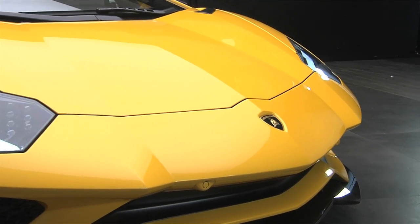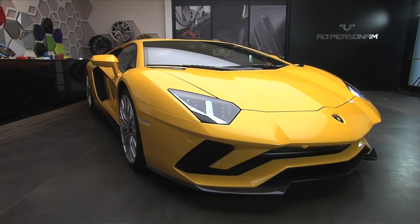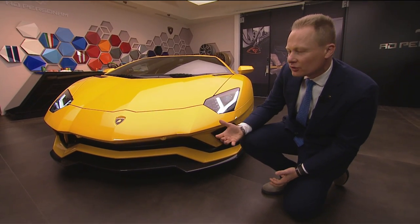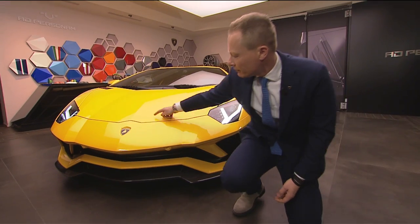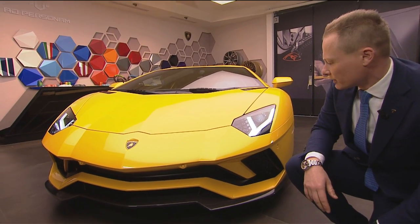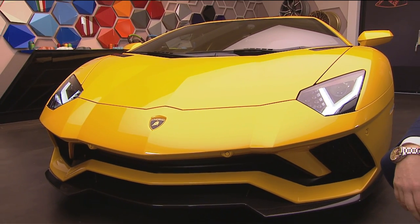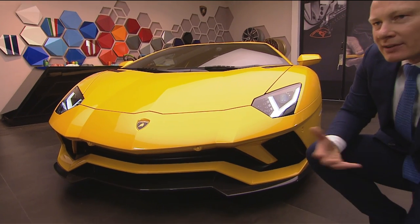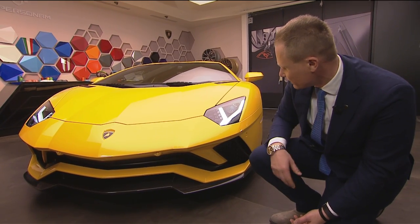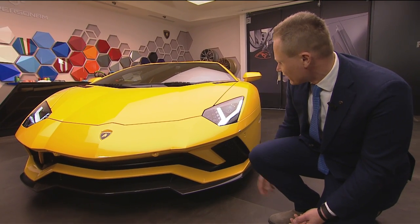When we go to the front of the car, of course, here it is very significant, the change of the car. All the lines are dedicated to have a much wider look. We are still having the main features of the Aventador, but also the features that are really important for the design DNA of Lamborghini. It's important to explain the peak of the center of the car — this is a feature that is very significant for Lamborghini. The new design theme of the front is very significant; it's very clear that this is the new Aventador. Our designers got some inspirations from snakes, and when you look at these teeth here, it's very aggressive and very significant. All the lines are wide, and we spent a lot of time with the wind tunnel to emphasize the aerodynamics of the car.